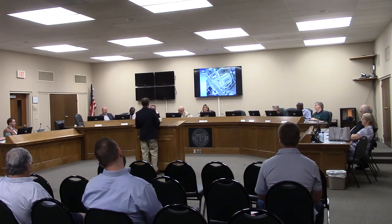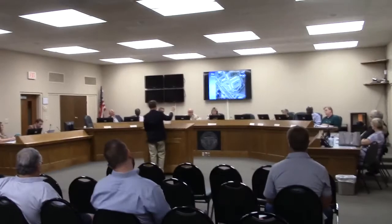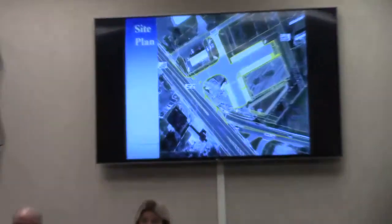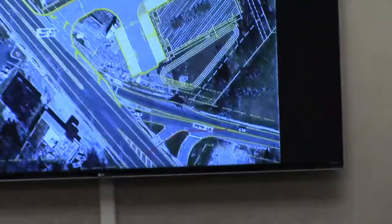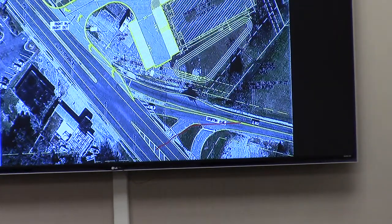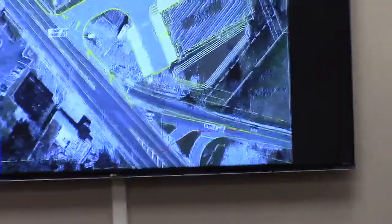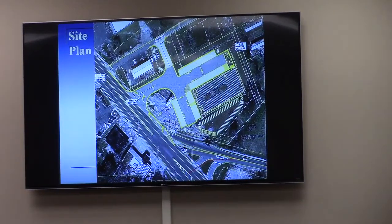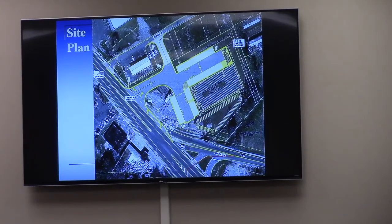So it's going to square up into Patterson — there's going to be a light there? Right now it comes in at an angle, and the whole road is going to turn so it comes in at a 90-degree angle. The proposed rezoning shown here also reflects that. You couldn't build it like we're showing it now, but it works with the future planned intersection.